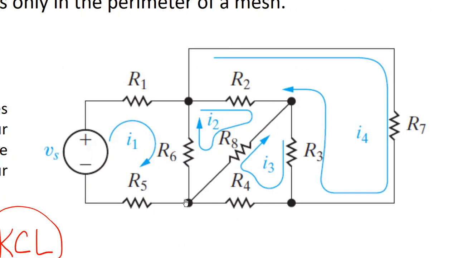Let's calculate that. I have one essential branch with 3 simple circuit elements, 1, 2, 3, but it connects 2 essential nodes without passing through an essential node. It passes through a node here, and another node here, but they are not essential nodes. So this will be one essential branch. This is 2, this is 3, this is 4, this is 5, this is 6, and this is 7. So we have 7 essential branches. Is it clear for all of us, please?